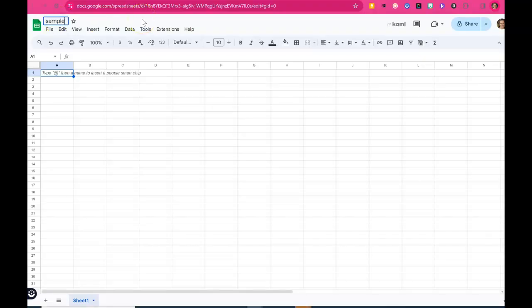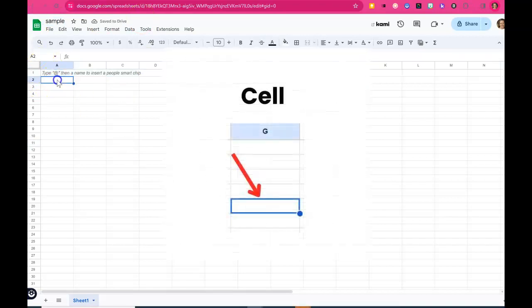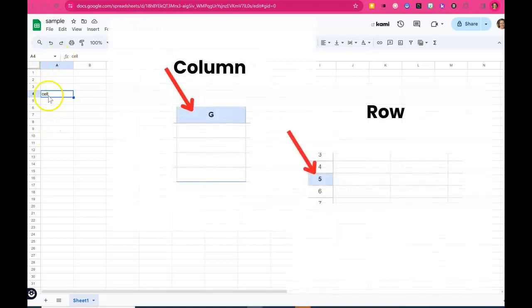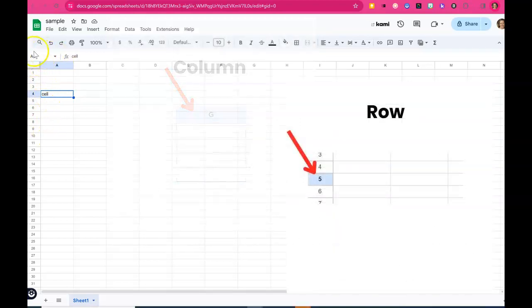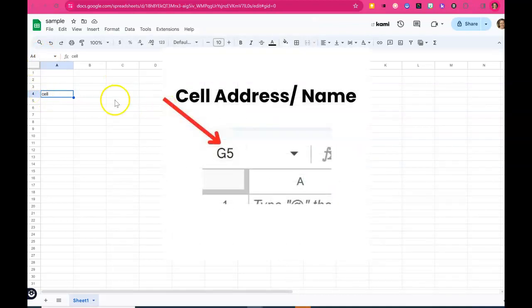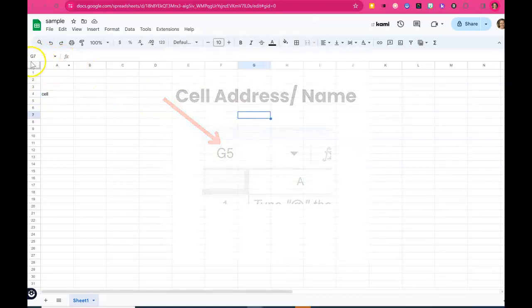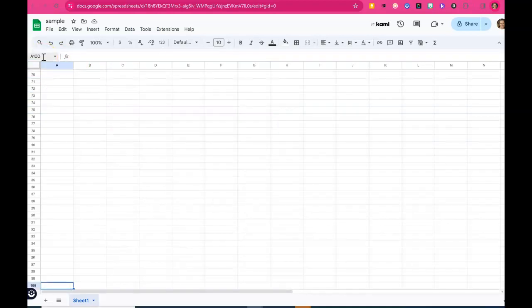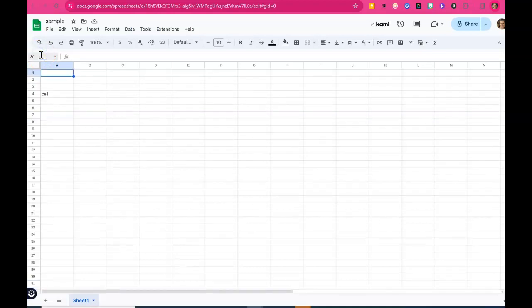So just a few quick things about spreadsheets. You should know that they're made up of individual cells. Each one of these little boxes is called a cell. And each cell combines a column letter and a row number to make up a cell address. These are visible in the name box in the top left-hand corner. Every time you move around, you'll see that adjust, and you can use this to jump to any cell on the page. It's just a fun little way you can navigate around a spreadsheet.